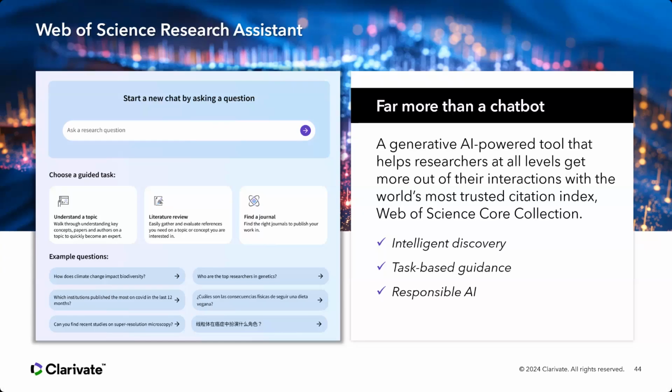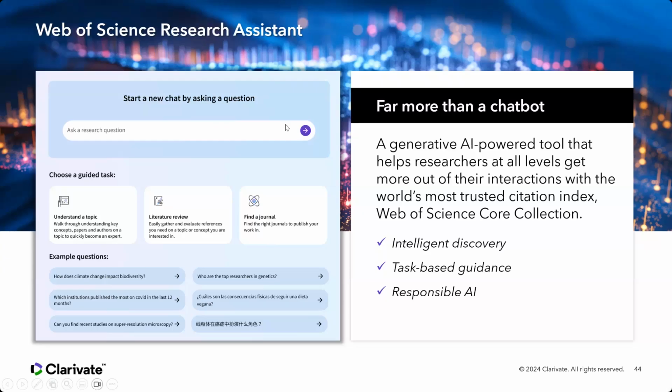But for the Web of Science Research Assistant, the summary that it generates would come from a search of the full depth of Web of Science core collection. So that means up to 1900. So if you do want a very comprehensive literature search, then the Web of Science Research Assistant becomes a very useful add-on for your institution.